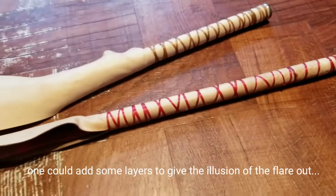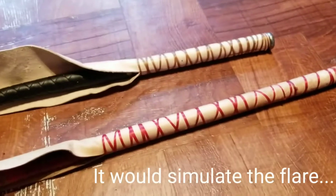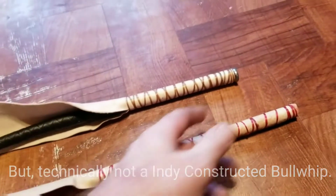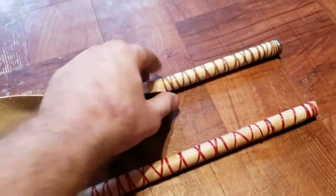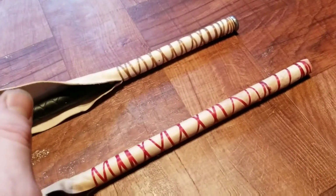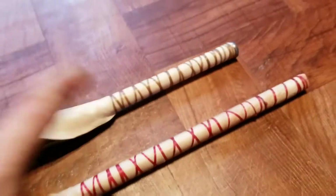There will not be a flare out. A lot of people say this is their Indy style whip, and that's great. They have their own Indy style. And if the flare doesn't bother you, that's okay. Some people have been making Indy styles for years, and they have small heel knots or rounded heel knots or thinner whips. Each maker will do things their own way. So I'm not here, again, trying to insult anyone or anyone's technique. I'm just sharing the understanding of it, okay?